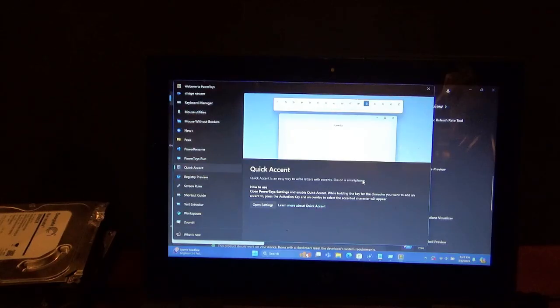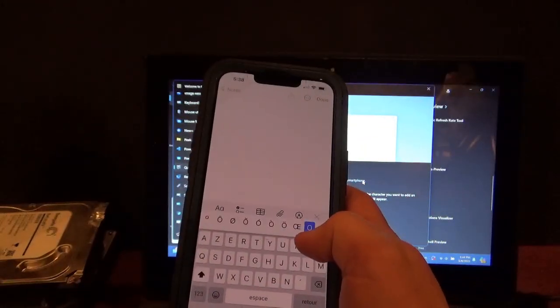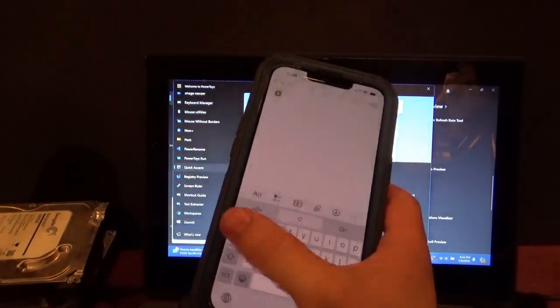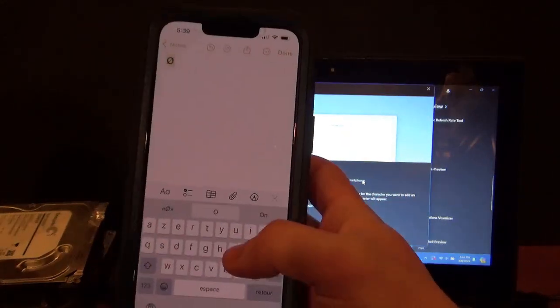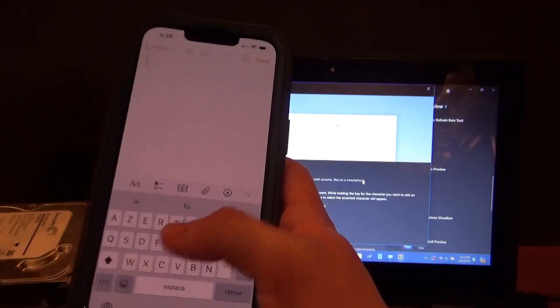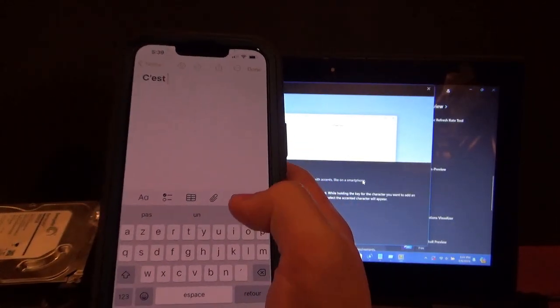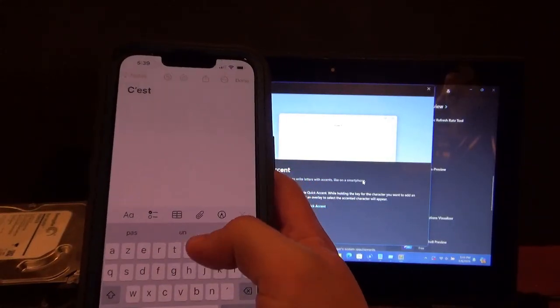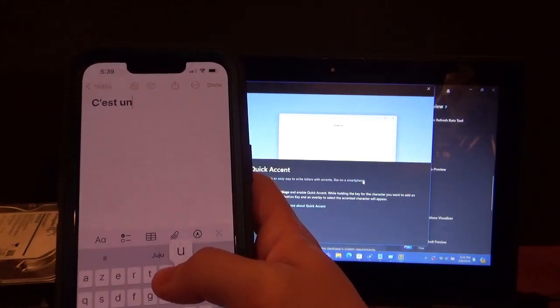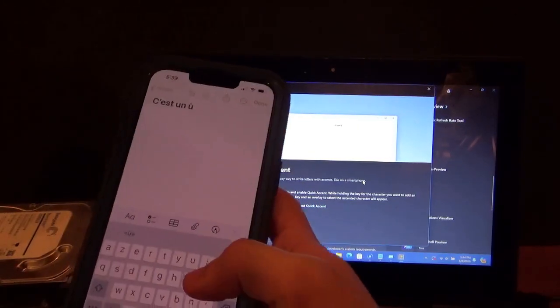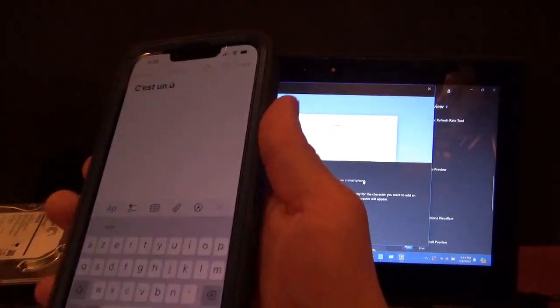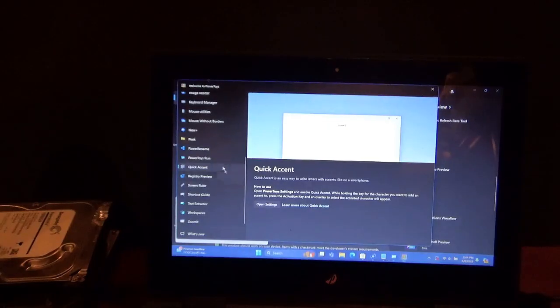Because if I were to grab out my smartphone and open up a new notepad and hold down on the O key. See all the options I got on there? For some reason it switched to French on me. So, like if I wanted to put an accent mark on the U here in my French keyboard, because for some reason it decided it wants to write in French today. I didn't decide to, my phone thinks it wants me to write in French.